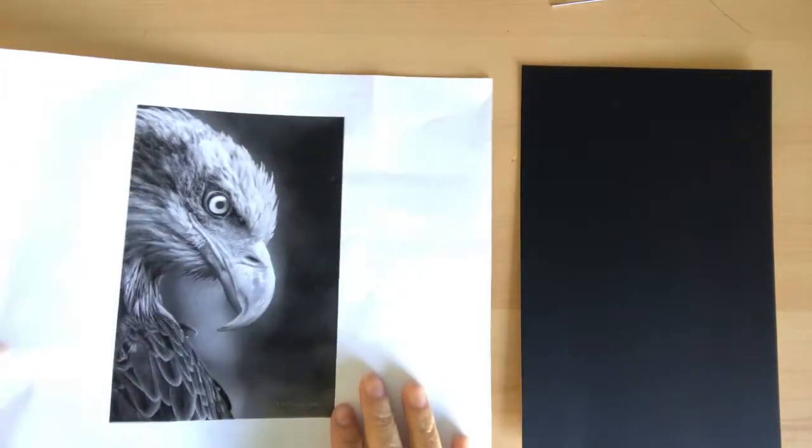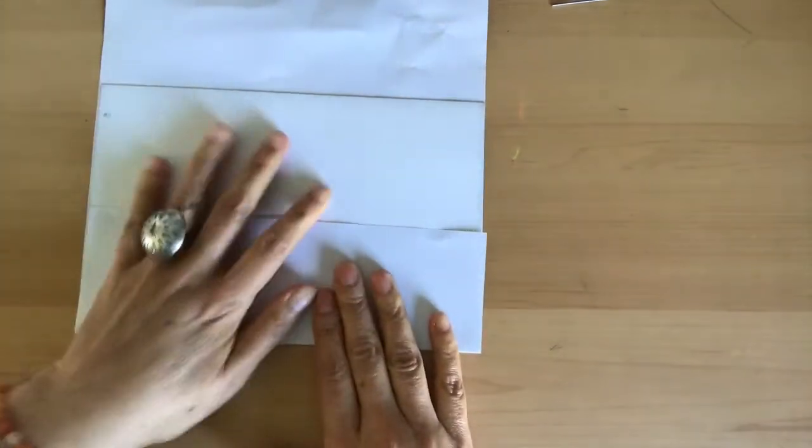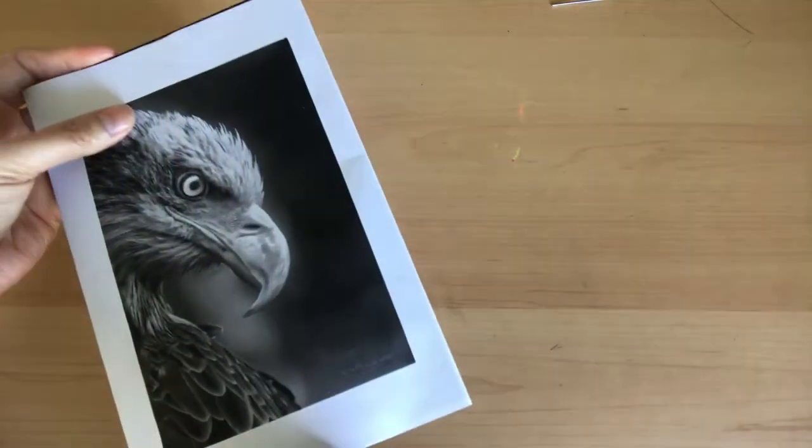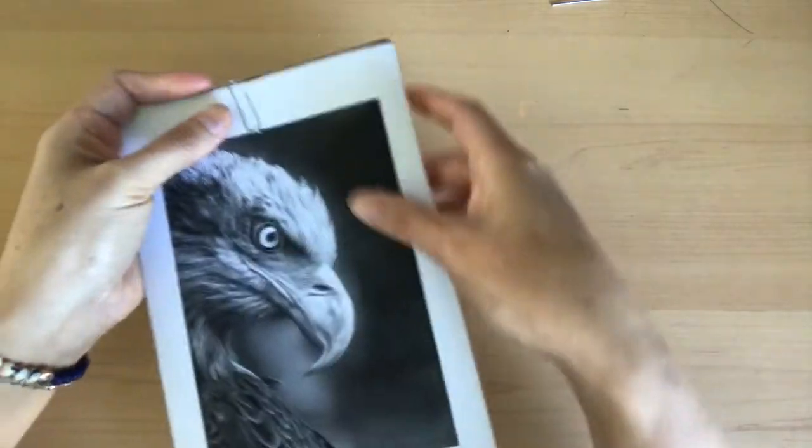So how are we going to do it? After we print it, of course, it has to go with the size of your scratch board. So this works perfectly. Now I need to accommodate this one. I normally work looking for the light of my window, and that helps me to accommodate. So this is perfect for me. What I'm going to do is fold it. Okay, so I fold it, and that is how it's going to work better. I use a little clip because that is going to be super nice, so it's not going to move.